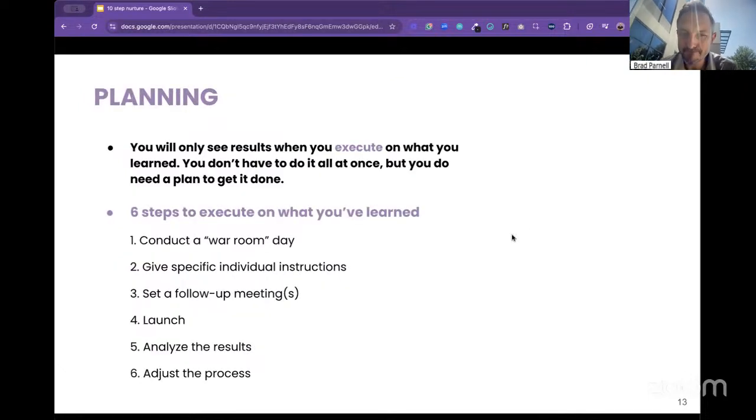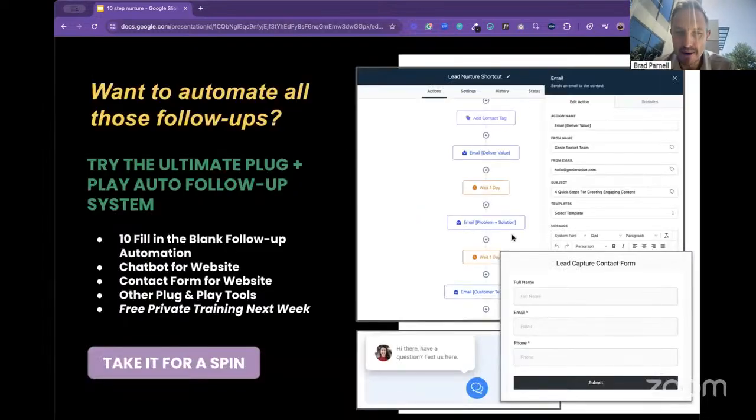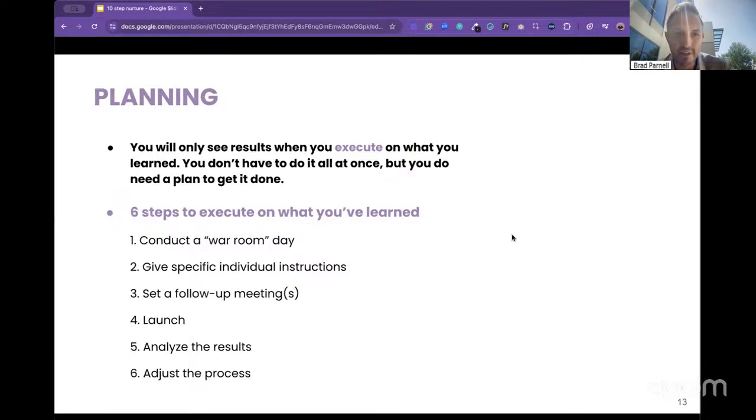So in order to do this, I recommend creating a war room day. So plan out a day where you can actually get in the room, get all of these knocked out at once, write all of these emails. Then inside of Genie Rocket, you can actually create all these emails. You can put them in a sequence or in a workflow and make it where you just turn your audience onto them and go one day at a time. Or you can make a trigger to say, if someone fills out this form, then automatically start putting those emails in place.